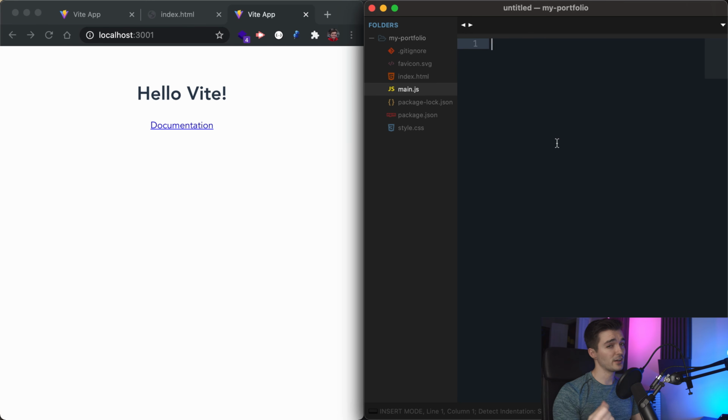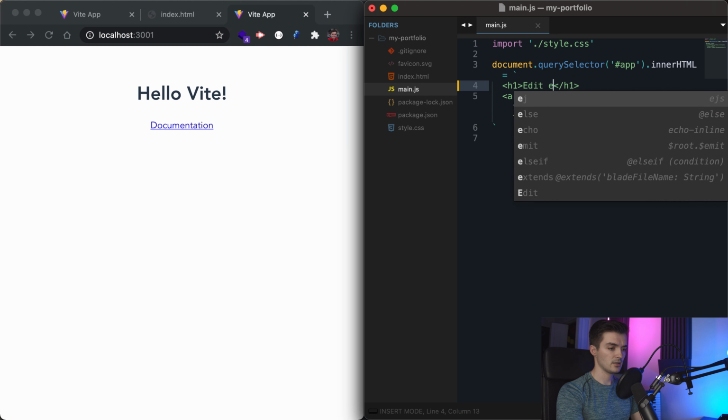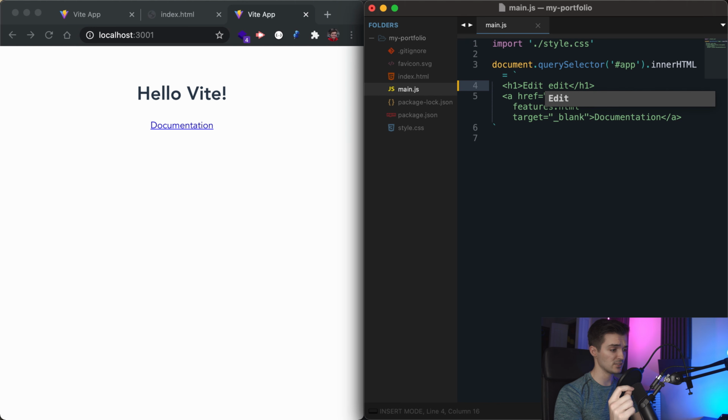And like I said, the very cool thing about vite is if we go ahead and start editing some of the contents within our project now, such as going into main.js, you'll see that this is where we are rendering out hello vite in the documentation on the page. If I begin editing this to something else, and hit save, watch what happens. No manual refresh required, everything is just instant, so it's going to be very helpful for when we are working on this Three.js project.